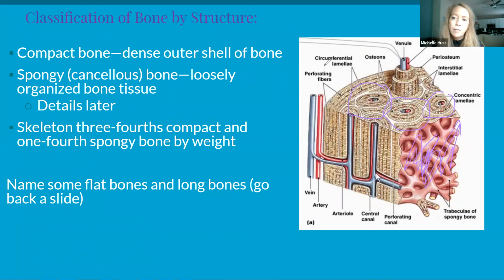Compact bone does have a blood supply. The blood supply did come from the outside. And you have these perforating canals that come in, and the blood will go up through the osteon into these things called the central canal. This central canal provides the blood for the entire osteon. What's in the osteon? A whole bunch of osteocytes. So the blood supply in the central canal provides nutrients for the osteocytes that are living in there. Cool.